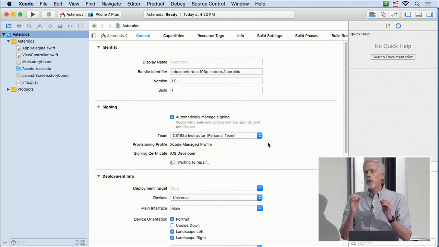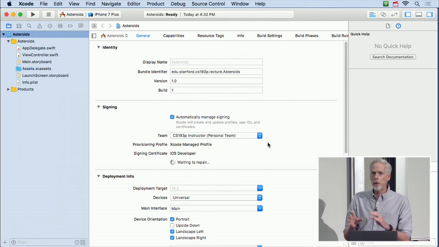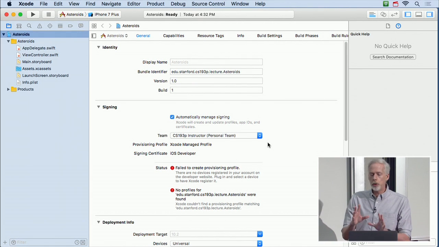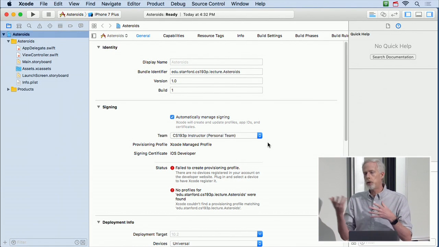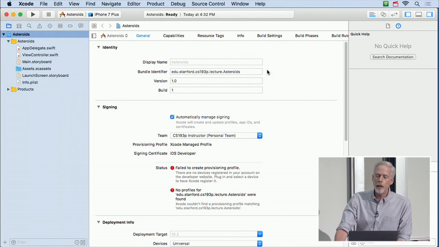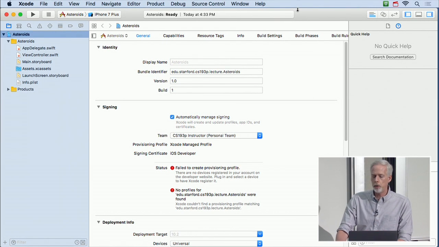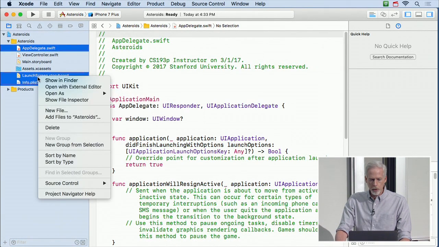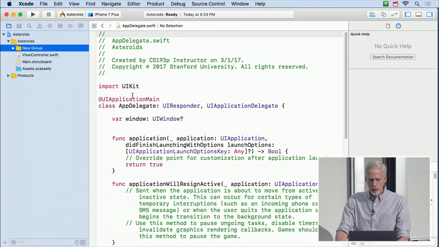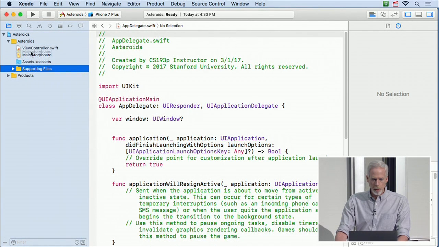Now, I want to focus all my demonstration time here on the dynamic animation stuff. So this is one of those demos where I actually do have some code and some stuff I'm going to drag in. I'll show it to you briefly, but it's mostly just drawing things, drawing the ship, drawing an asteroid. And all the animation stuff we're going to do, 100% of it is going to be in code that I do in the demo here. So let's start by moving some of these things out of the way as we usually do. Put these things in supporting files just to clean up what we're looking at here. I'll even put main storyboard up here.